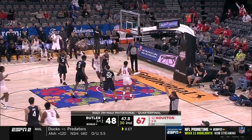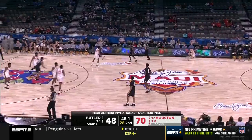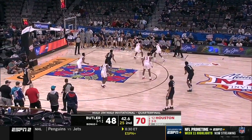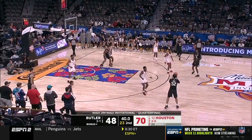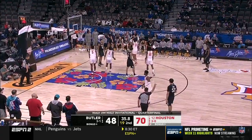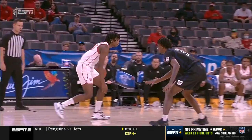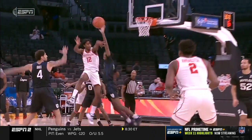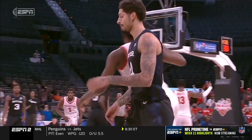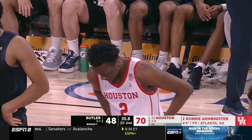Armbrester gets a chance to take a shot, and he buries a three. Well created by Tremont Mark. He was trying to get him that shot and did it. He is playing behind a lot of good players, so his minutes won't happen that often, but he made the most of it in this one. Now he's playing some defense, but gets called for the foul. Mark going between his legs, and that right hand drive drew the defender off of Armbrester, and he was ready to shoot, but you could tell before he started that play that that's exactly what Tremont Mark wanted to do.